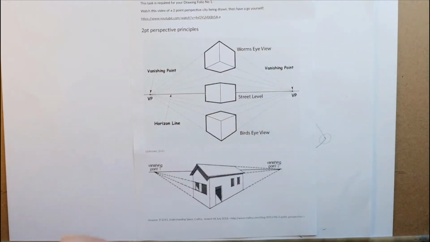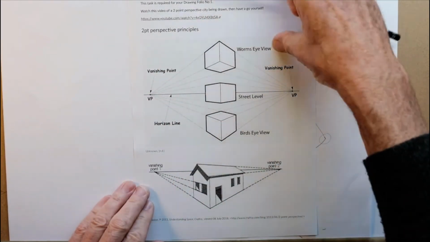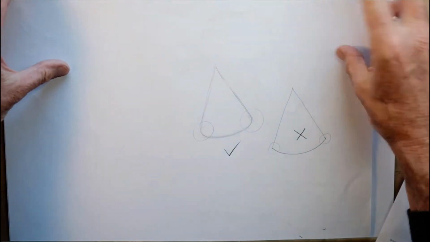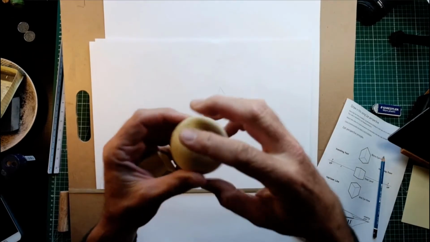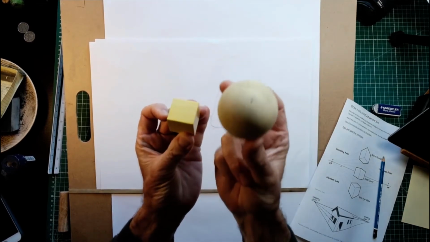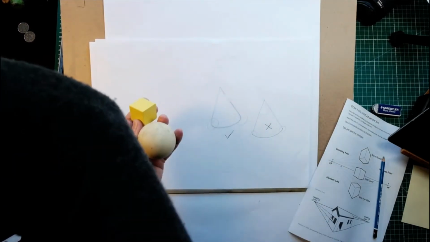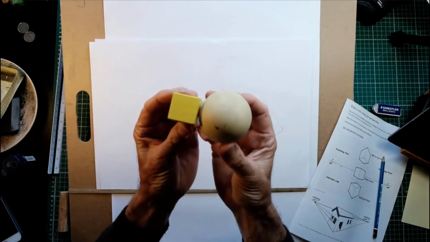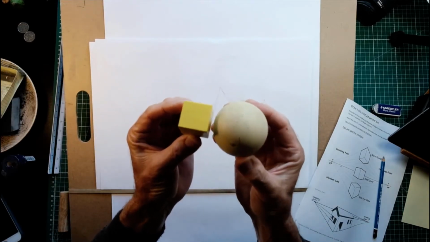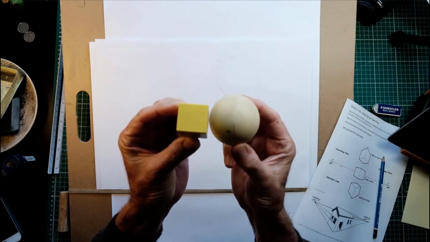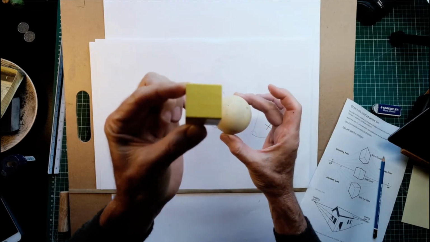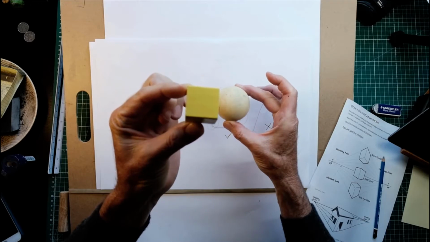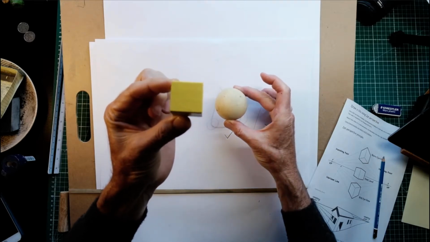What is perspective? Well, it's simply the idea that when something moves away from us, it appears to get smaller. So, if you look at these two objects, you can tell that this is bigger than this. All right? So this is larger than this. But if I move this away from you and I move the cube closer, eventually the cube starts to look bigger.